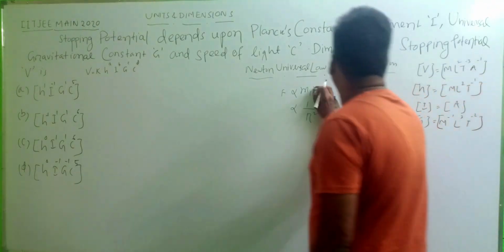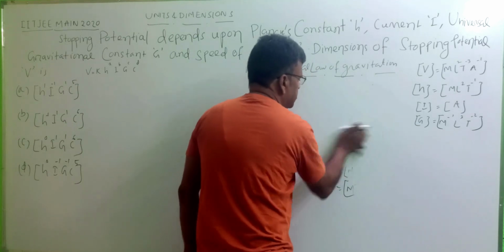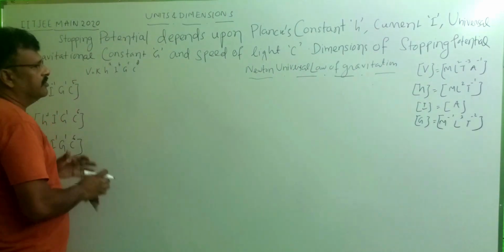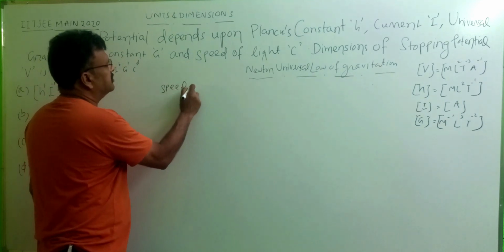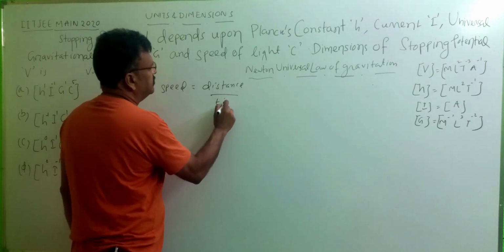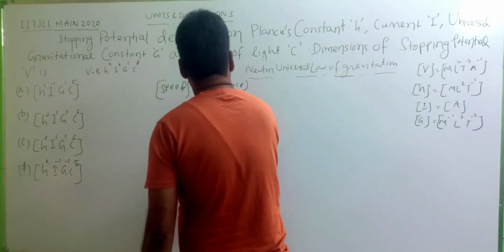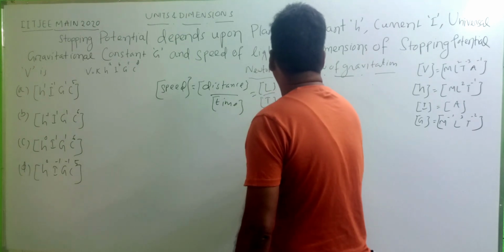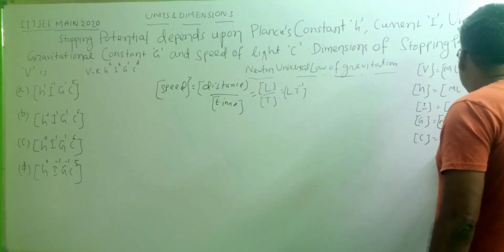Okay students? Then what about the next physical quantity? It is speed of light. And you know students, speed of light is also one type of speed, c. And what is speed, students? Speed is distance traversed by a body in unit time. It is distance by time. So the dimensional formula for speed is dimensions of distance upon dimensions of time, or L upon T, and so this becomes LT minus 1. We write it here, the formula for c, LT minus 1.